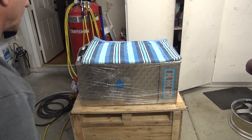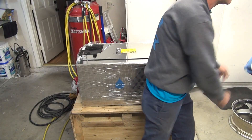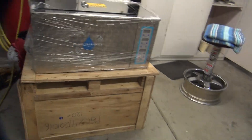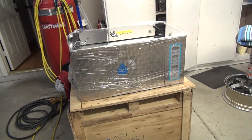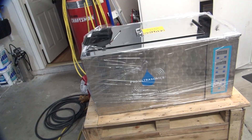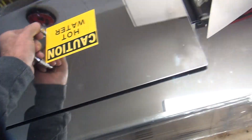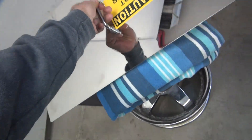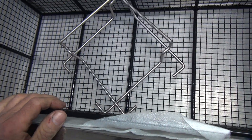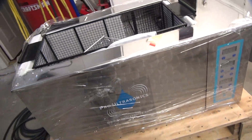There's our new ultrasonic cleaner. It wasn't on my workbench for a few days. So this is a Pro Ultrasonics — this is not the other guy that ripped them off, the ultrasonic guy. This is the real deal. So this is an ultrasonic cleaner, it's got a nice lid on there. You put a bunch of liquid in there and you zap the piss out of it and you make a nice little cleaning thing out of it.